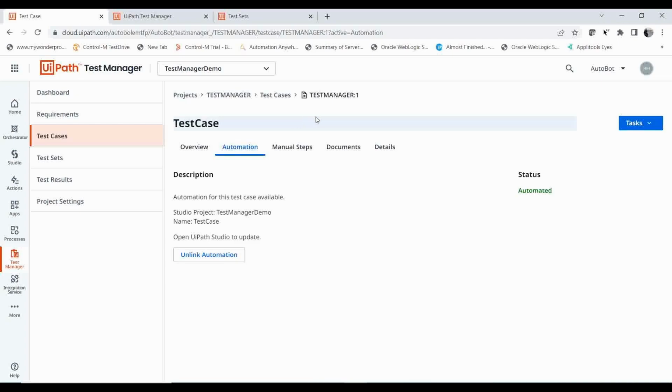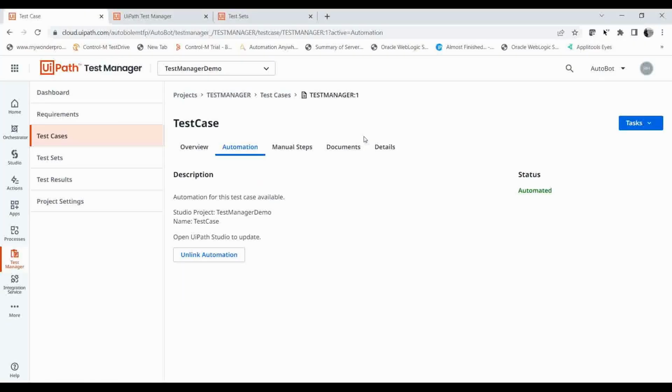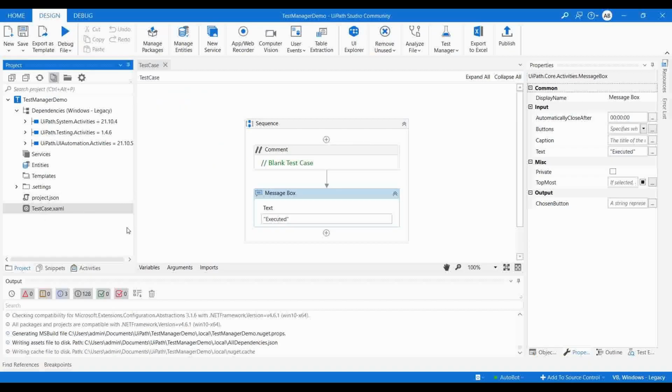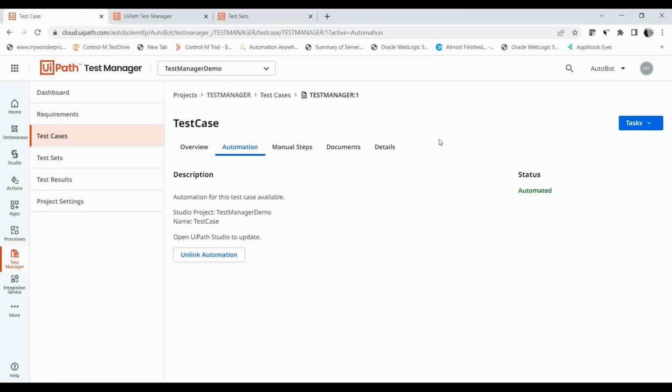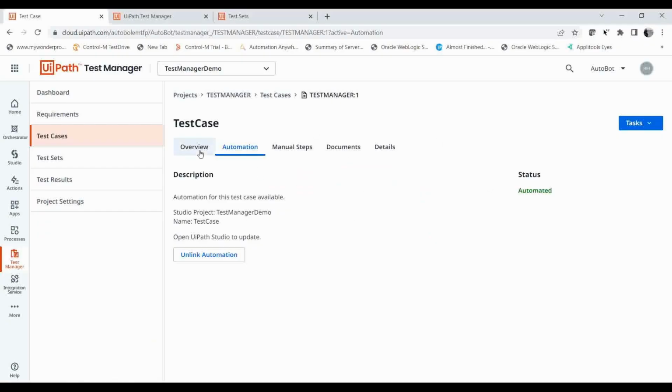Test case is nothing but, like currently in UiPath Studio we created this flow. Similarly, we'll have different sets of processes which we need to test. It may be some login, or a payment page, or some feature tables, different functionalities that we need to test. For that we'll create different test cases and upload them to the test manager. You can see the test case which we uploaded from here got linked to the particular project. That's why it is showing like this.